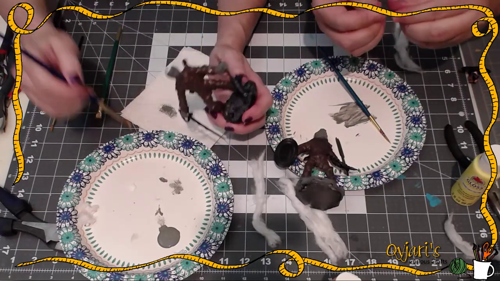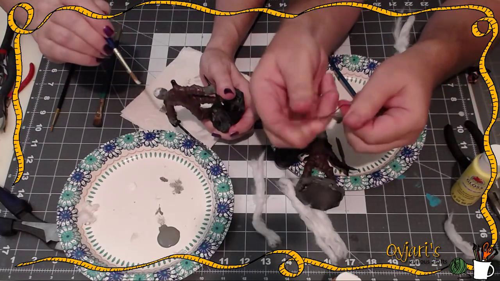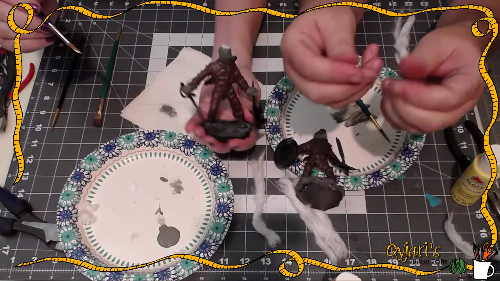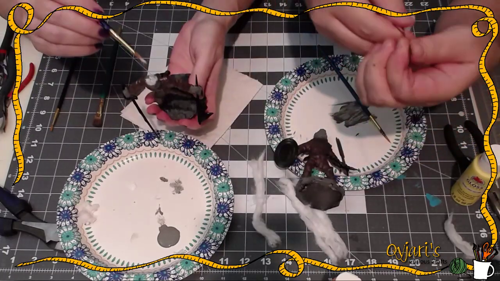I'm kidding. It's fine. So I'm gonna take the wire and just twist a hoop, and then kind of twist it together like this. He's twisting and shouting.